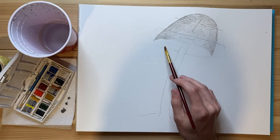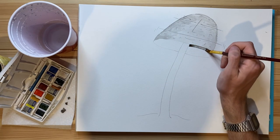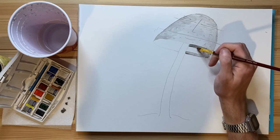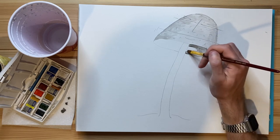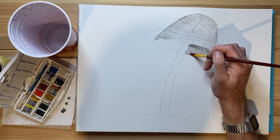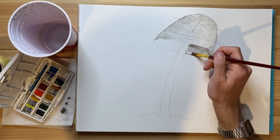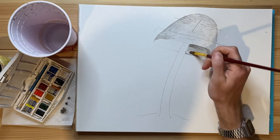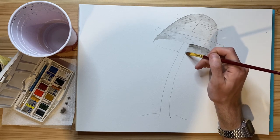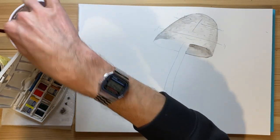So while it's drying, I'm gonna go and handle the bottom of the mushroom down here. I'm just gonna do a base layer down here as well. Starting off with the top being, of course, a lot darker than the bottom is the plan. And overall, I think I might have used too much paint. It is what it is, though. I'm going to try to make sure all of that dark area is mostly at the top. So I'm going to try to grab some water and color lift a little bit towards the bottom, I think. And just try to keep all of that color towards the top. There we go. Just like that.